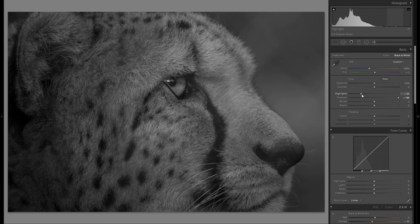Then I'm also gonna bring down the highlights. I'm not gonna go too far here just because there are not many prominent or really bright highlights, but just bringing that down so I can trace the whites even more is definitely a good thing. You can hold down the Alt key and bring the slider to the right, and as soon as you get something other than black in your picture, that means that area is clipped.